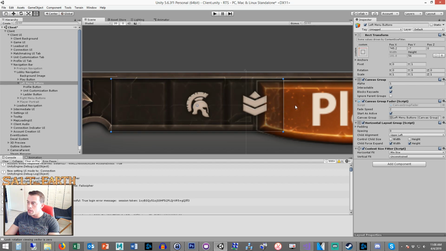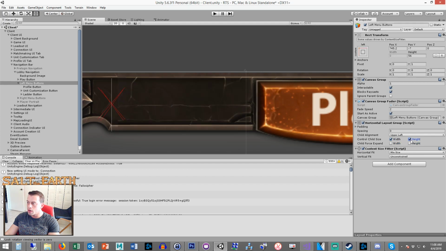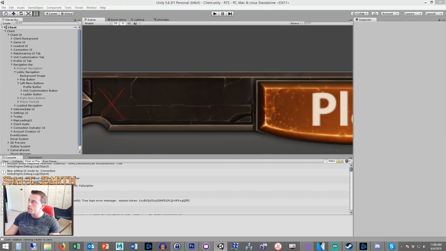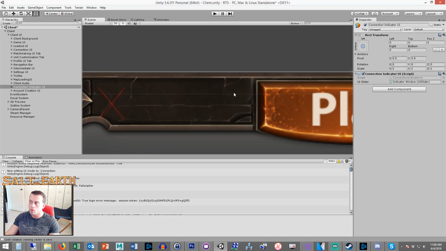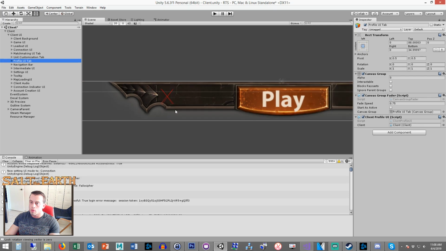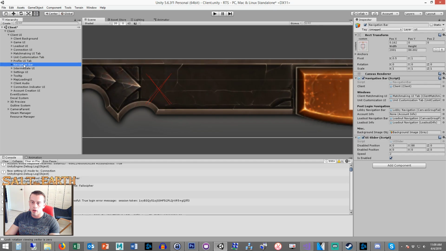So if I try to resize this, it stops me. Control child size, let's do width and height. Oh, that's fantastic. Alright, let's save that, reload our client scene. Really, so we kept that, that's great.